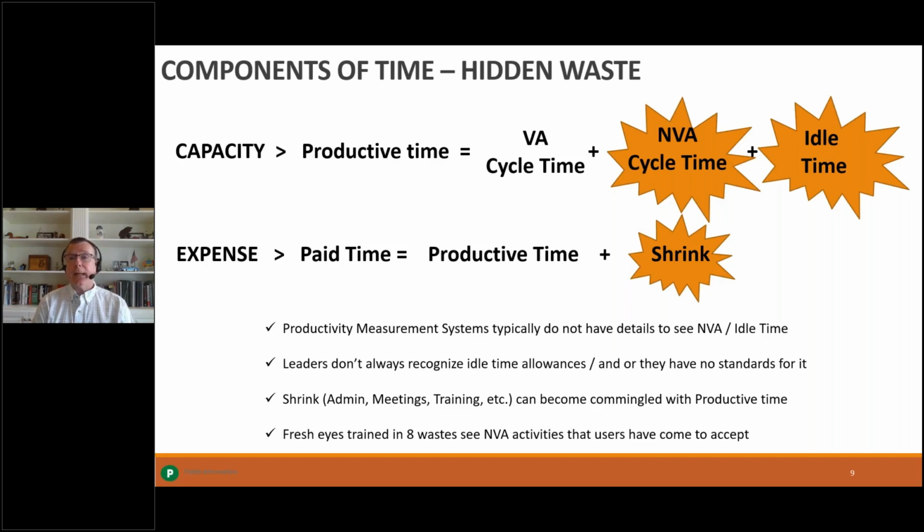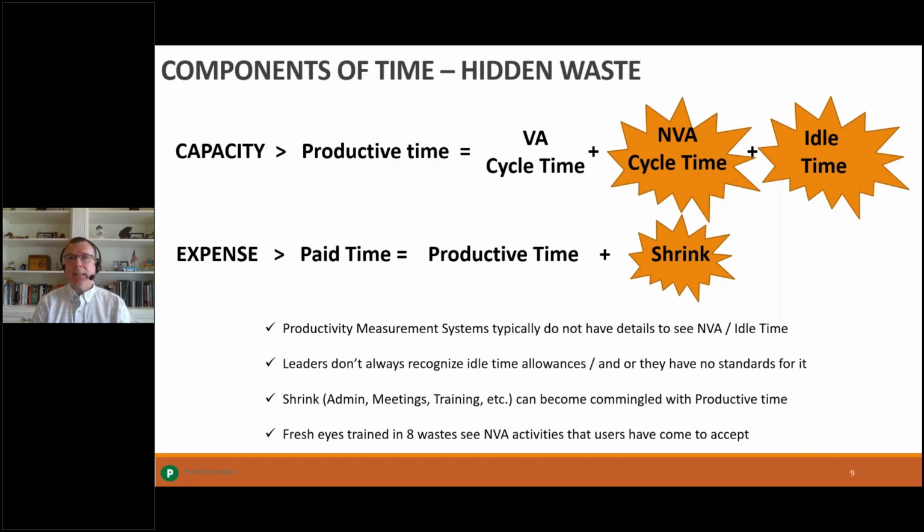Additionally, we're also looking at idle time. Most of the planning variables that are used are rate-based, which are more of a quantity per hour. And people tend to assume that that quantity per hour is what's produced if somebody is working 100% on the work at hand. But we all know that idle time is required for employee rest, but also because we have delays in the process. So we also involve the idle time in our time studies to make sure that it's within acceptable limits.